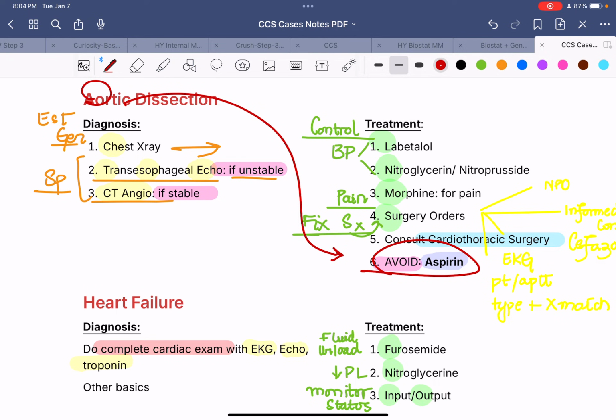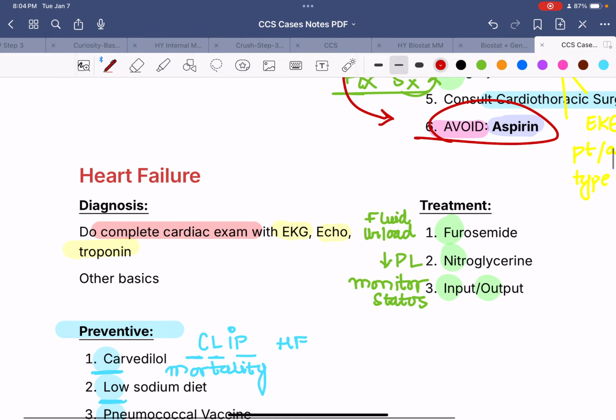Next, we have heart failure, since the patient might be having pulmonary symptoms or peripheral edema. That will give you a clue that it's heart failure. And of course, you're going to do all the cardiac exam along with the tests that we already mentioned, the cardiac tests along with the pulmonary tests like chest x-ray, so EKG, echo, troponin, along with all the basic tests, right? And for the treatment, again, what's the goal? The patient is in heart failure, his heart is not working properly, and of course you already know that the patient might as well be in a state of fluid overload.